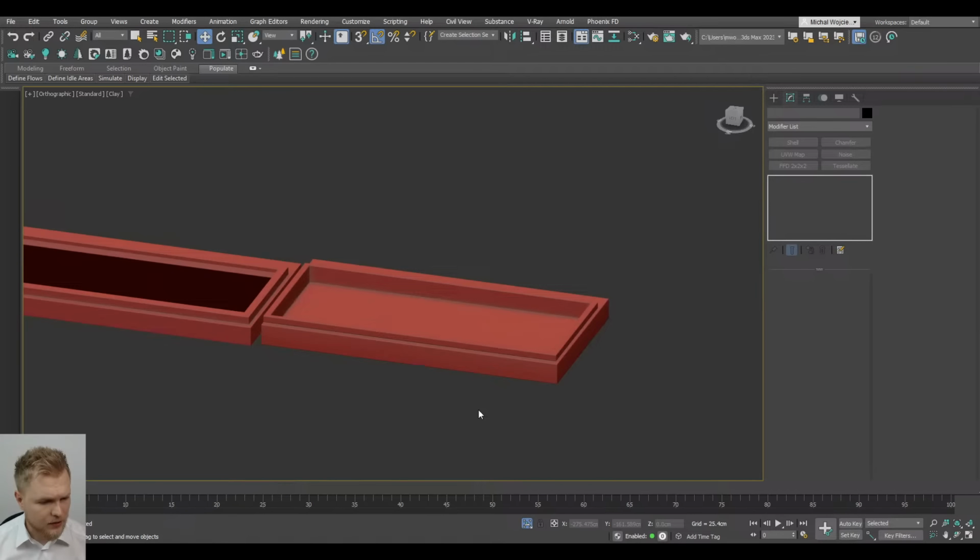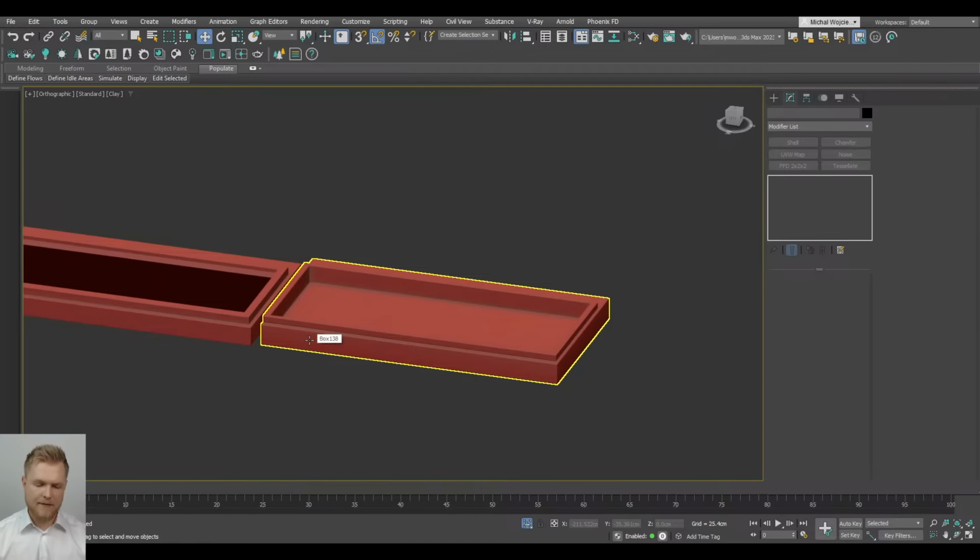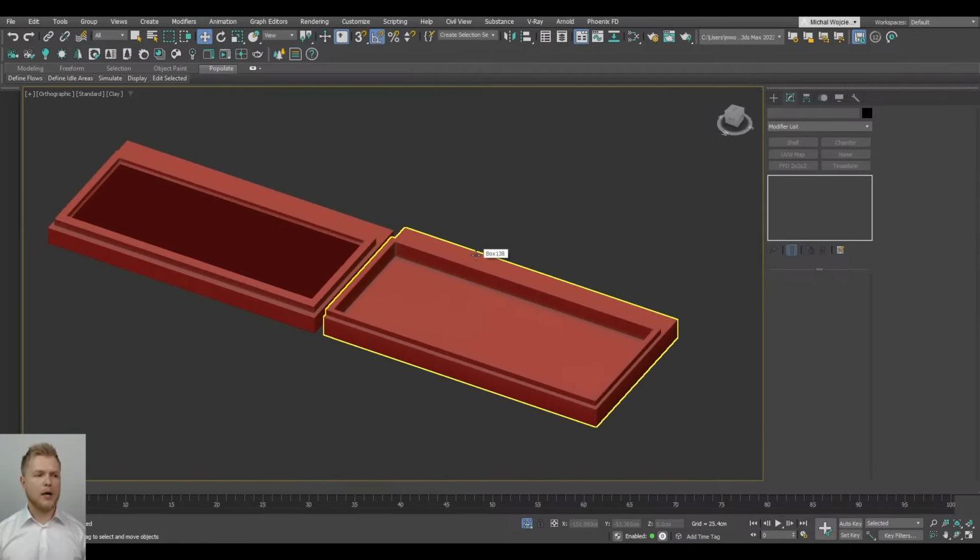3ds Max versus SketchUp, what is more preferable? I would say that 3ds Max is definitely more preferable. Why? Because it handles a way bigger amount of, let's say, files. So when it comes to formats, it really munches on those. When it comes to modeling, it has a lot of options and scripts that will help you just go through the hardest of models possible.